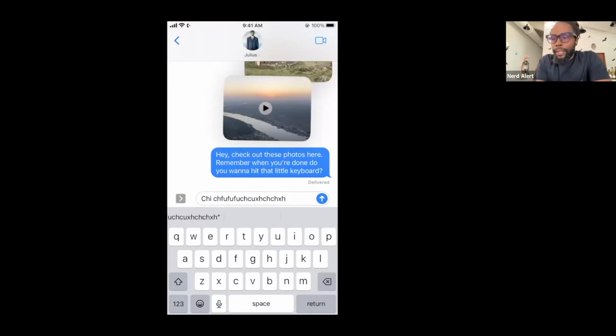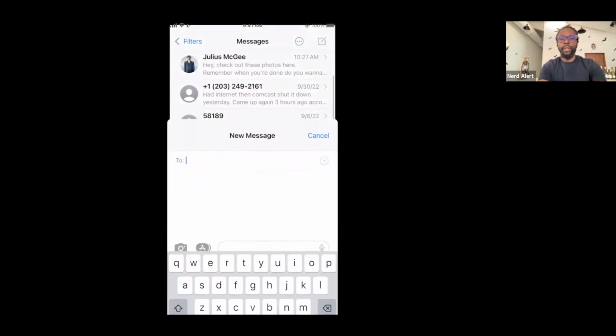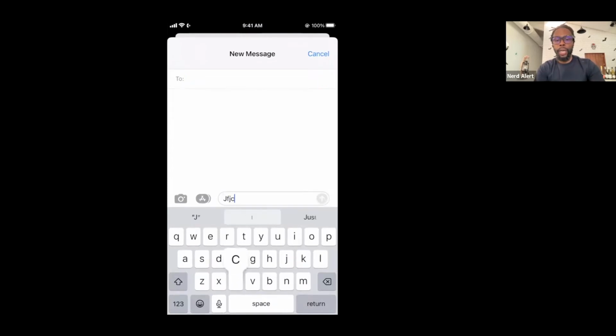If you all didn't see what I just saw and you were trying to do it, the reason why it probably wasn't working is that you have to have someone in the to field. For instance, if you just opened up a message and you tried to type something like me, that arrow isn't blue to the right. Why?